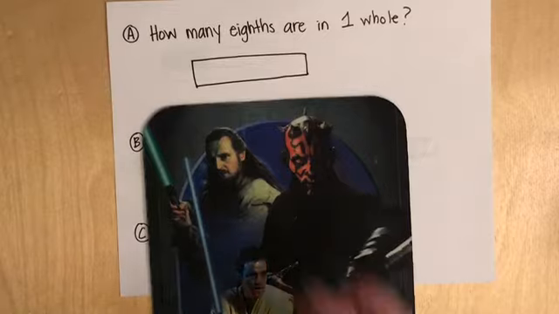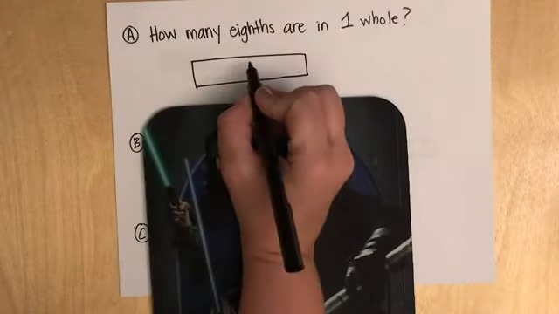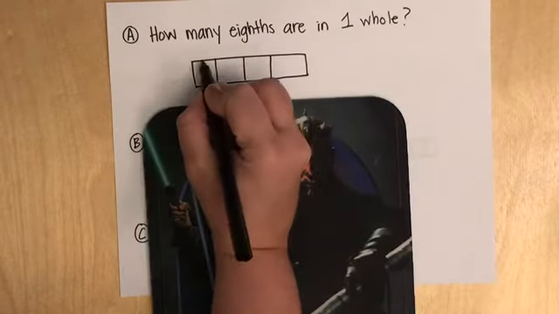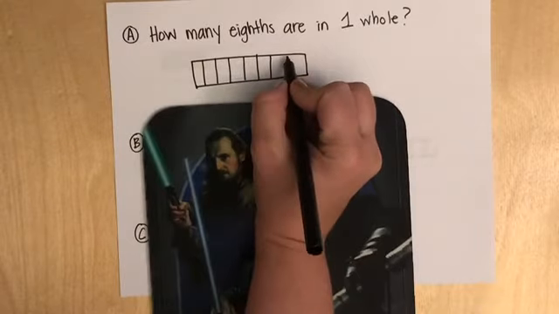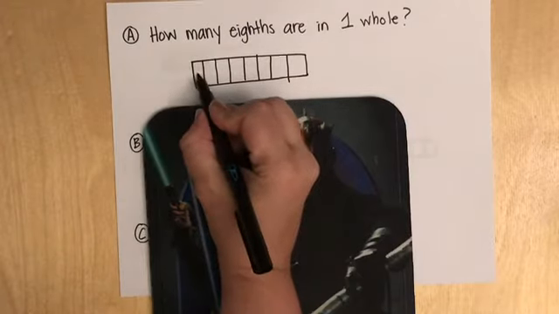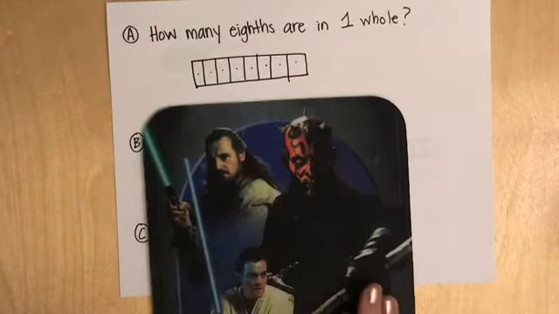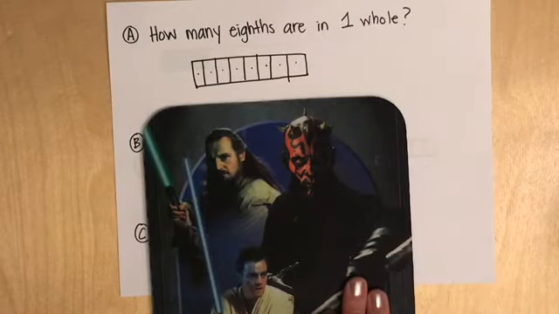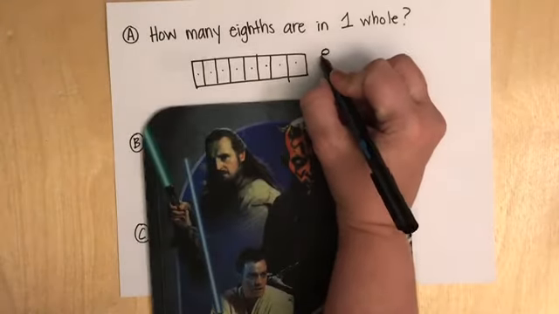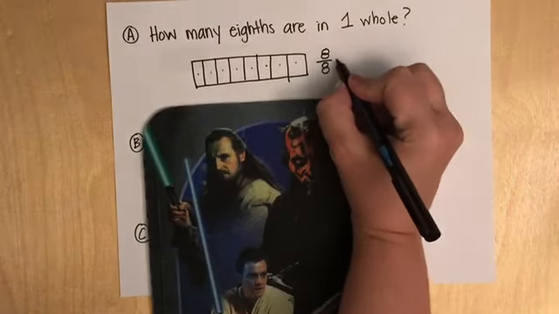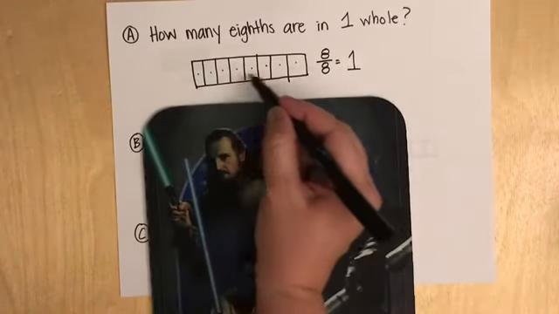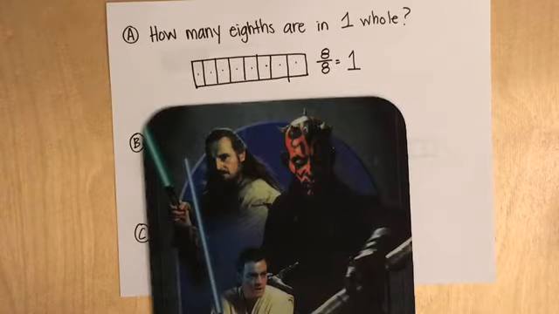All right, so on your notes, you should have drawn your rectangle and then divided it into 8 equal pieces because it's eighths. If you had done fourths and then drawn a line this way to make eighths, that would also work. So here I have eighths, 1, 2, 3, 4, 5, 6, 7, 8. And how many eighths do I have in one whole? Well, I just counted that there were 8 eighths in one whole. So on your notes, go ahead and write 8 eighths equals 1. So if we had all 8 pieces, we would have one whole candy bar.